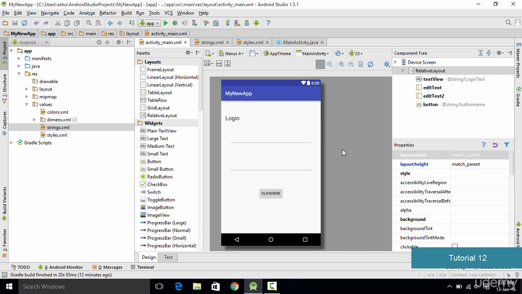So that's it for this tutorial, and in this tutorial we have learned how you could change the text of the button or the text area by using the XML file. We have also learned how you could resize your text areas, and we have also learned about resources and strings. So how strings in your Android application are being treated as resources, and they are going to be stored in a special XML file which is called the strings.xml.